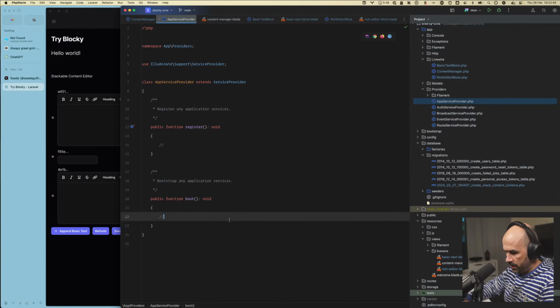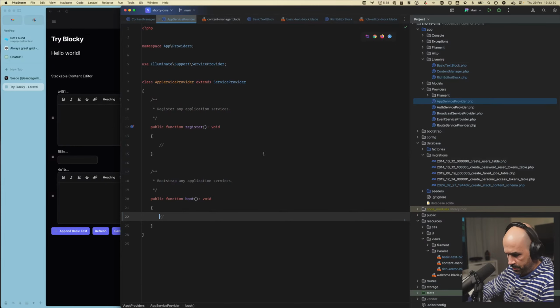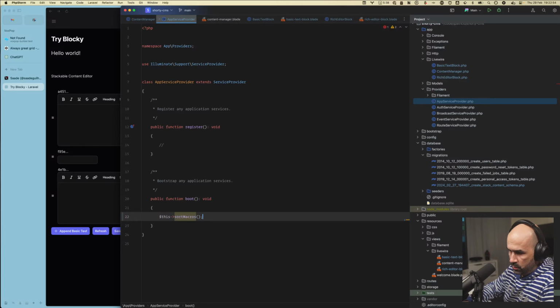App service provider. So let's just put it here for now. Or this sort macro, register sort macro.